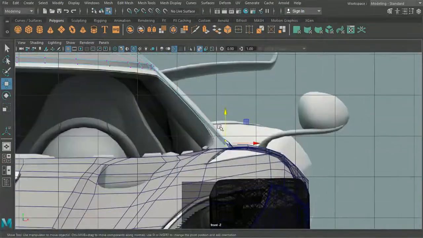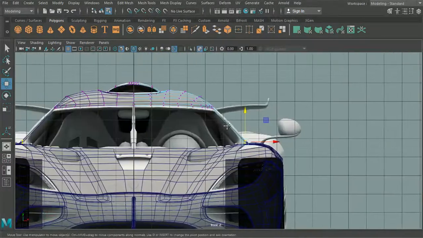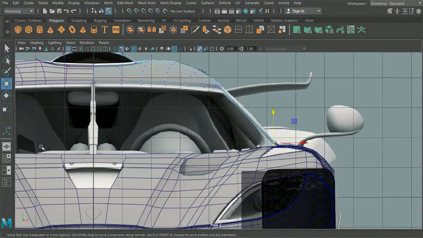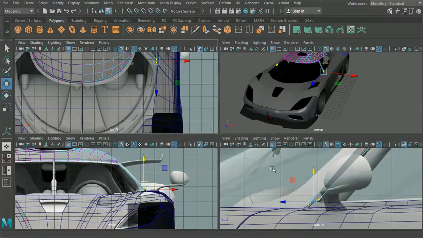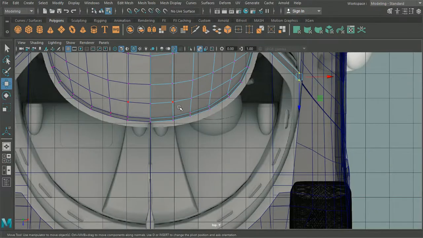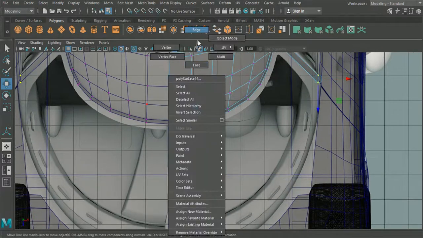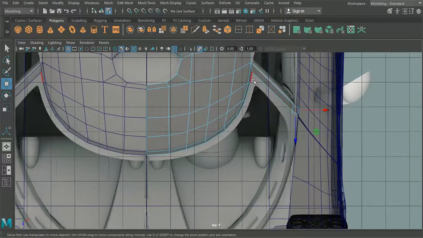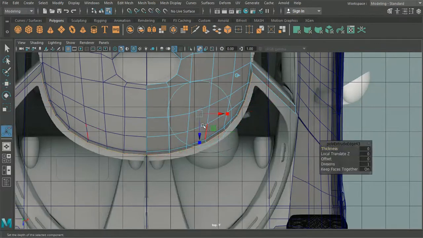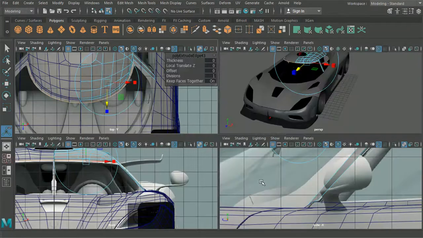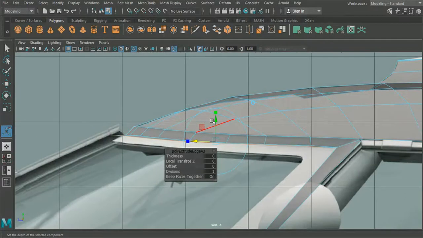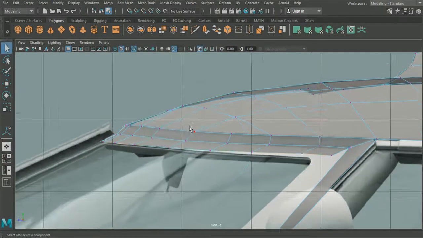Check the front view there, see how that's sitting. So that's sitting okay. It's looking okay just now. So I think what we'll want to do now is pull these down again in a similar fashion to what we've just done. So we're going to hit Ctrl E, and we're going to bring this out here, and then in our side view we can bring this down to sit where it should. And again we can refine these points here.